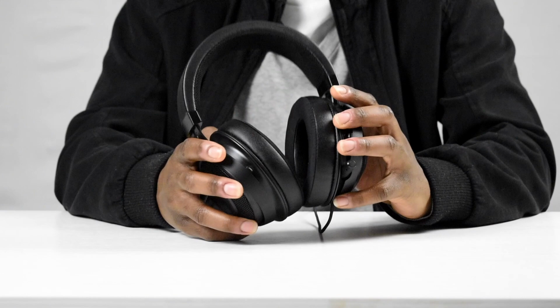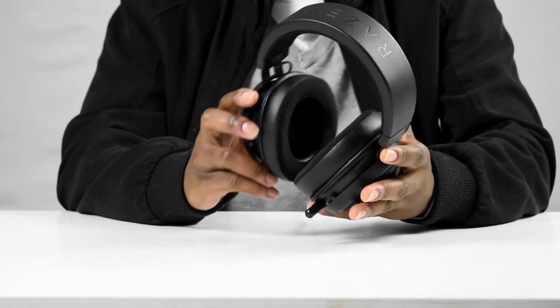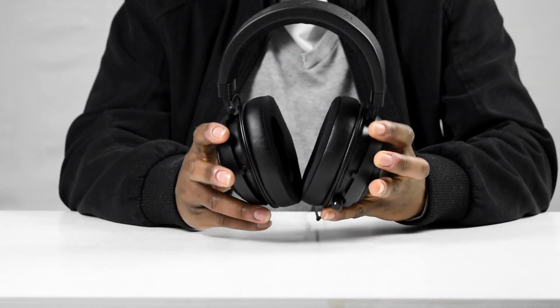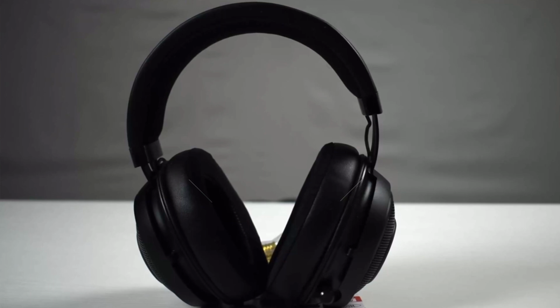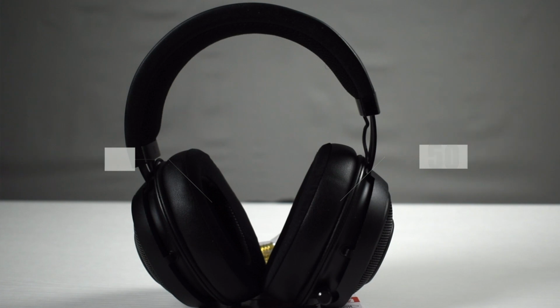It's a 7.1 surround sound. Cool enough, there's also a software-enabled surround sound, but unfortunately that's only for Windows 10 64-bit users, and the rest of us peasants are just gonna suffer, right? And there's also two 50mm drivers on each side of this. You get very, very clean sound, and the bass is crisp. The sound is extremely pure and very accurate, and you really tend to get immersed in whatever you're doing. You may just be talking to someone, and just the comfort level and the sound in the headphones, it's a really immersive feel when you get to use them.